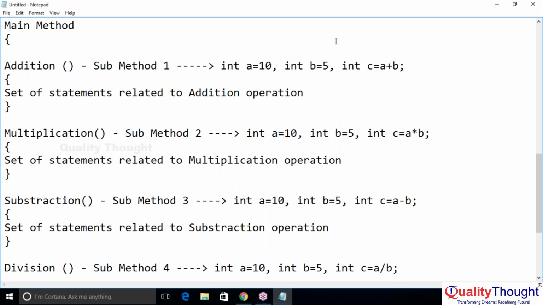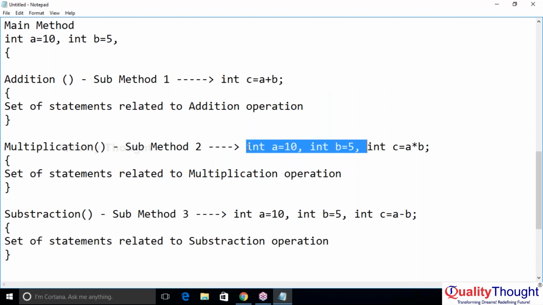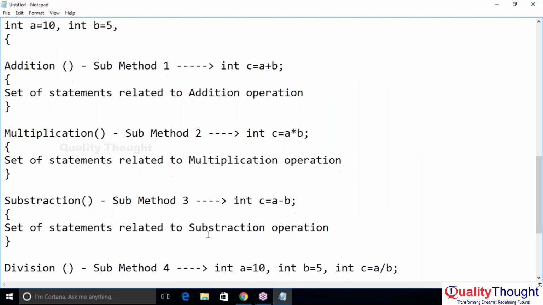Due to that reason, I want to apply the same variable memory allocation to all the methods only one time. In that case, I'll create the variables in the main method. Automatically that will be applicable for every individual method. The operation must be the same. No need to change that operation, because if you want to perform the operation, it needs to be inside the method. So I haven't mentioned a, b again and again, due to this global variable concept.